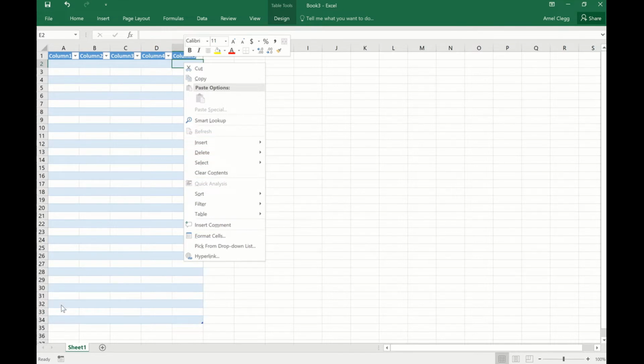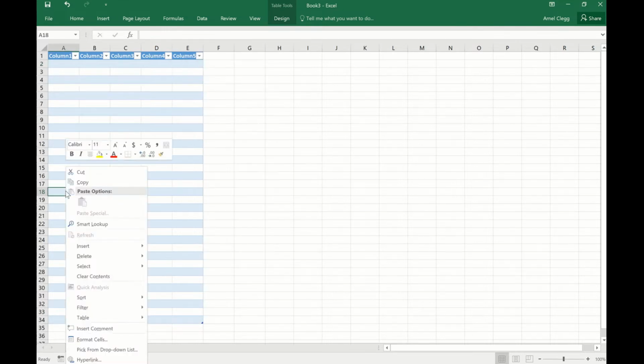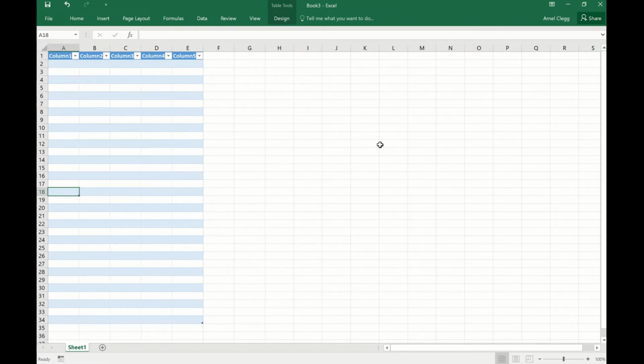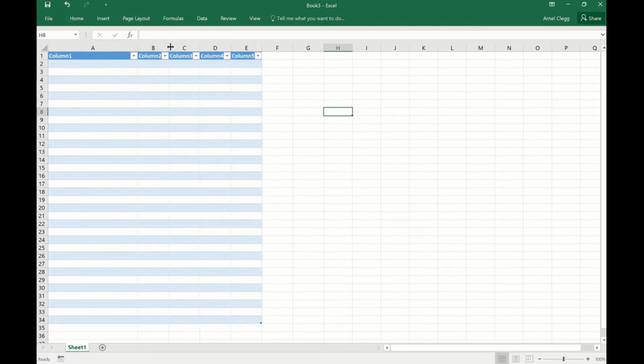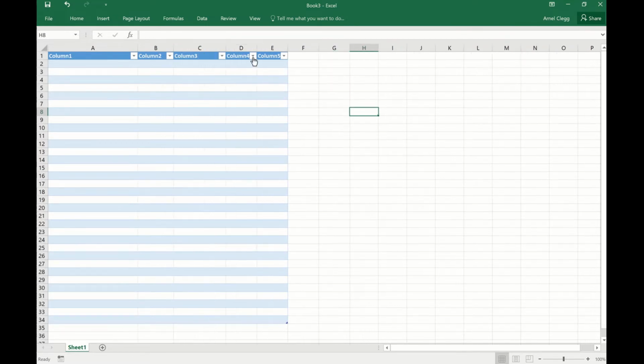Same thing with the rows. If I go to a row and let's say I want to add more rows, I go over here and insert a row, and it's going to insert the row above. Again, it will have the same formulas in the new row as the row below it that I copied. So that's in case you ever want to add any columns or rows. What I want to do now is make these wider because I'm going to be writing a little bit more than what these spaces will hold.